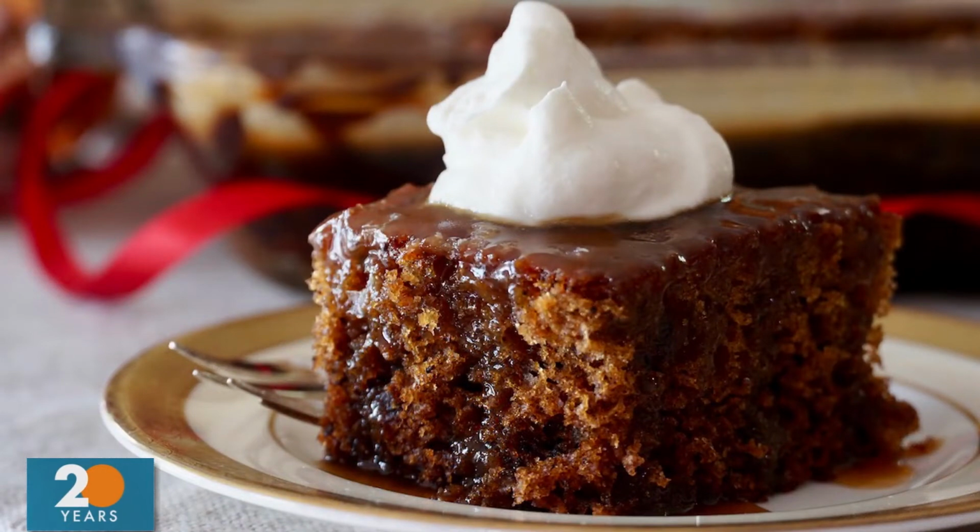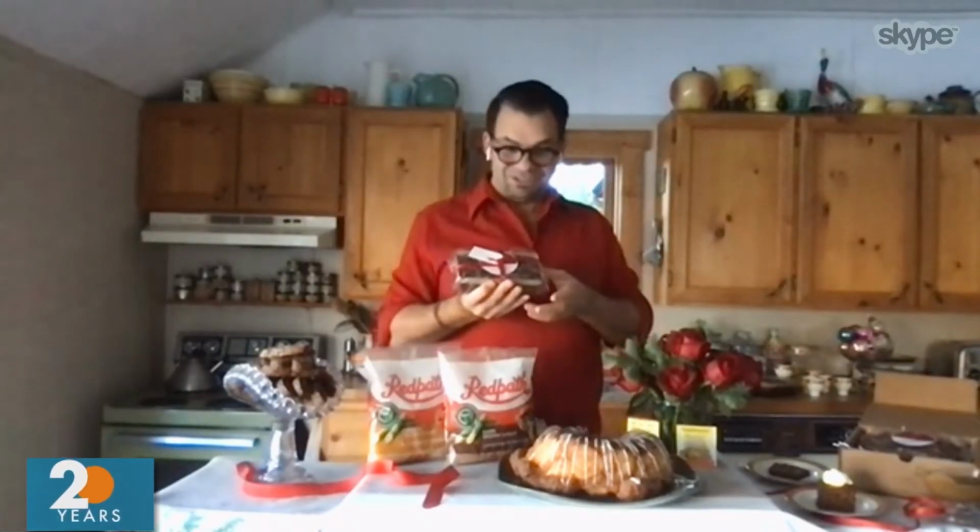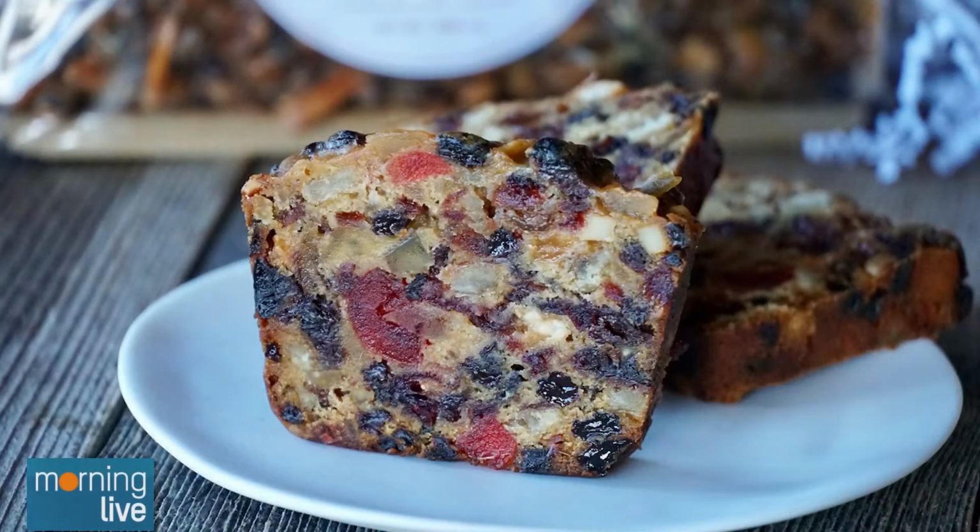Okay, and you have a holiday classic as well. You've got holiday fruitcake that you sell, and it's wildly popular. Yeah, this is Weekend at the Cottage holiday fruitcakes, available at weekendatthecottage.com right now. They come in packages of 2, so one is for you, one is for your best friend. Give them as gifts. And there's this classic jam-packed with flavor.